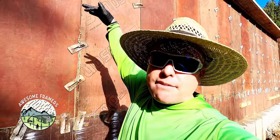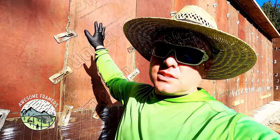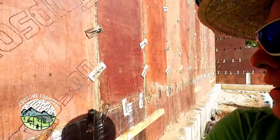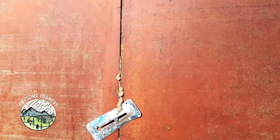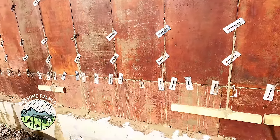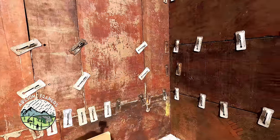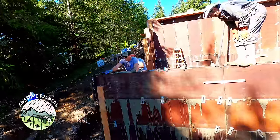Here's the ten-foot wall — we're pouring in lifts, going halfway up first, with trucks on 20-minute spacing. This wall alone is a little over ten yards. Pouring in lifts is safer. As we pour, I'm keeping an eye on the inside, listening for creaking — I'll holler if I hear anything that makes me uncomfortable.